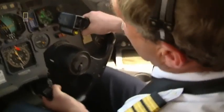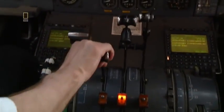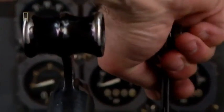Keep helping you losing a little bit. There is just one old aviator's trick left to him. If it fails, Flight 232 is doomed. The first reaction was to just close one throttle and push the other one up, see if maybe that would help. In a desperate bid to restore level flight, Haynes tries adjusting the relative power of the two wing engines. If the right engine runs faster, the airplane will bank left, and vice versa.